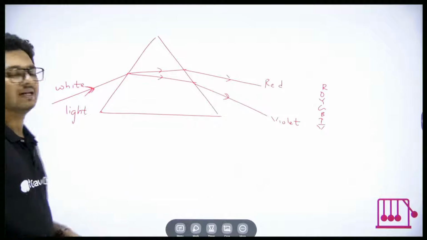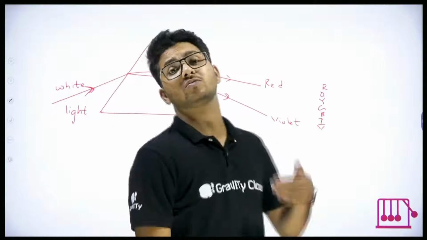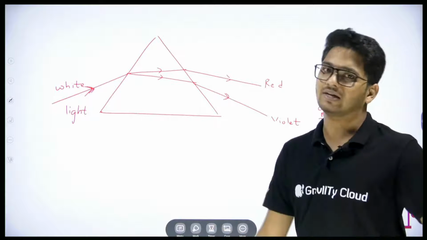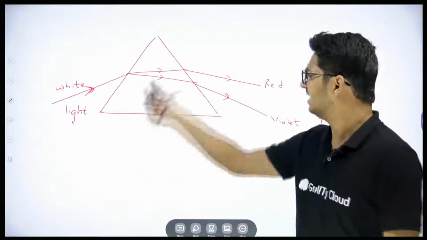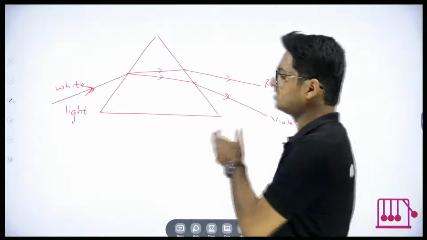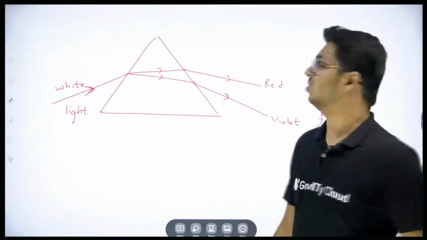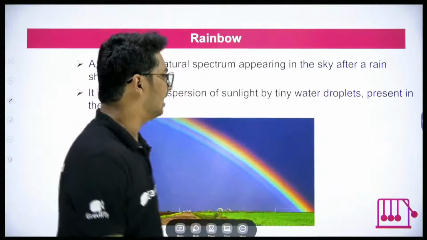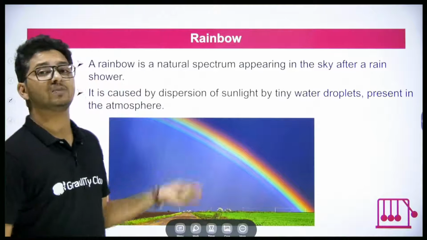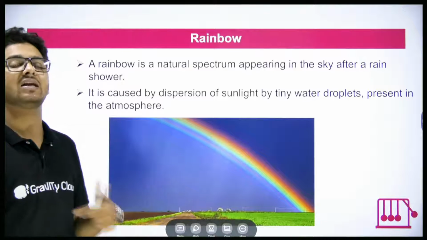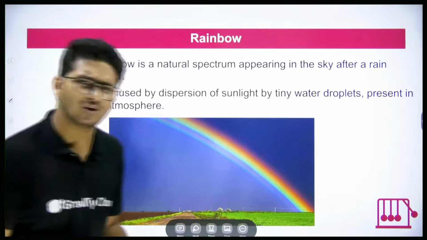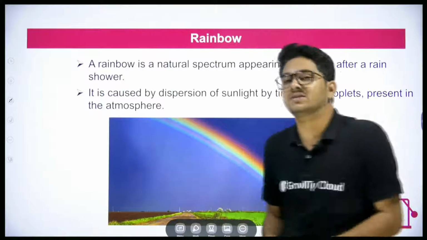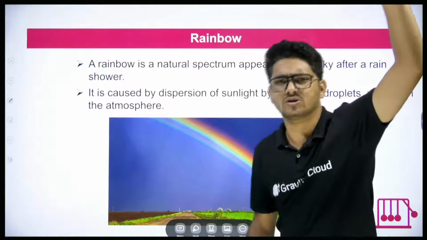But why is light splitting into different colors? Because white light is passing through a prism. And because different colors have different speeds, different refractive indices, they split. So we need a prism or something similar which can split white light. So when it comes to a rainbow, who will split white light? And when I say white light, we are talking about sunlight. Sunlight is also white light. It also has all the different colors. So who splits sunlight in the atmosphere?